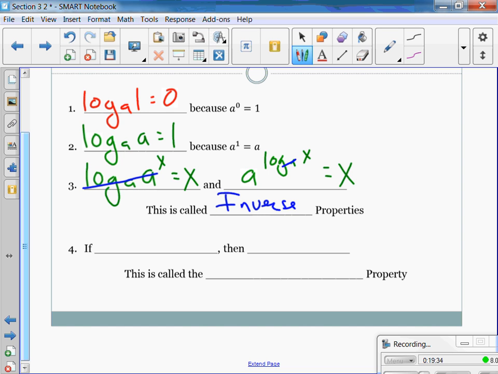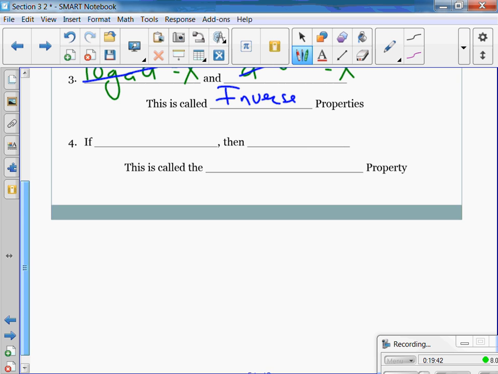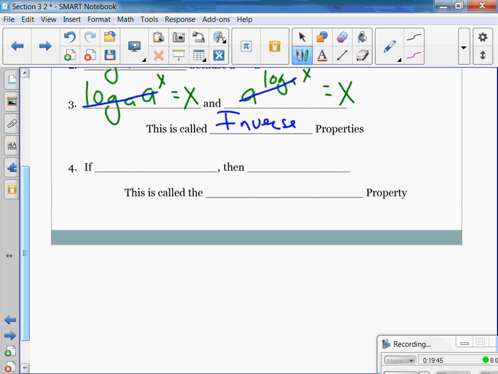And lastly, if I had two logarithms with the same base, log base a of x equal to log base a of y, it's the same thing as x equals y. If I have the same base and the same log, I'm just ignoring the logs and it's just x equals y, and this is just my one-to-one property. So using these properties, we can easily evaluate some of our log problems.